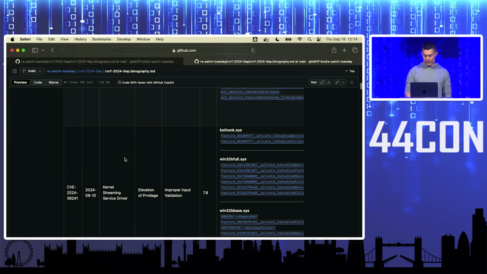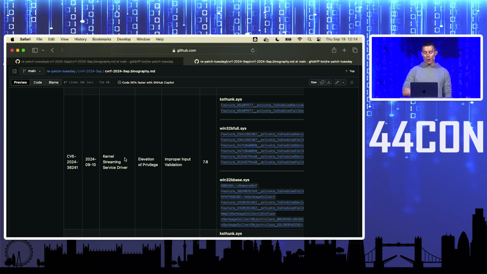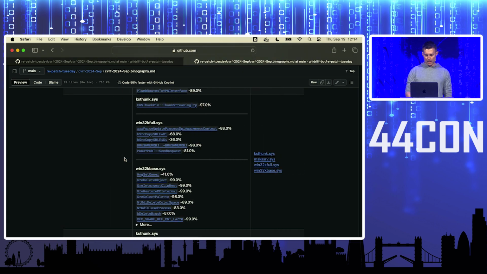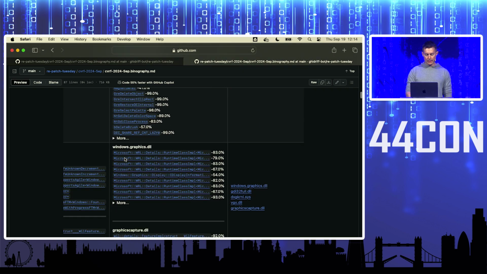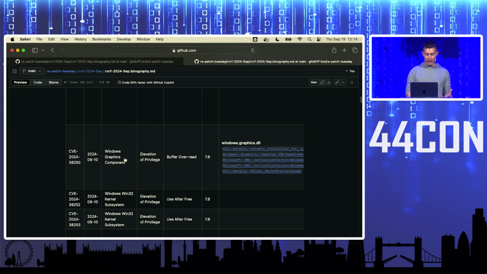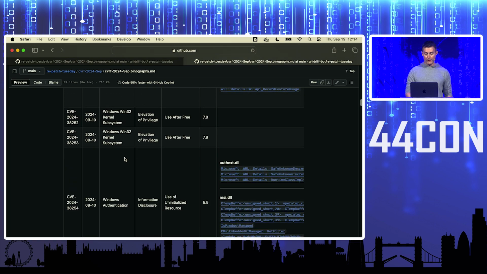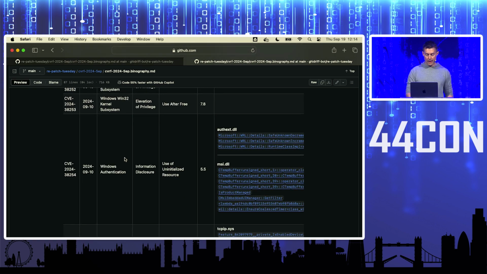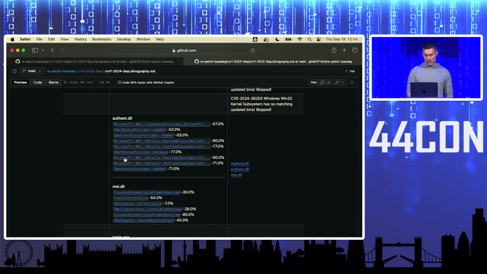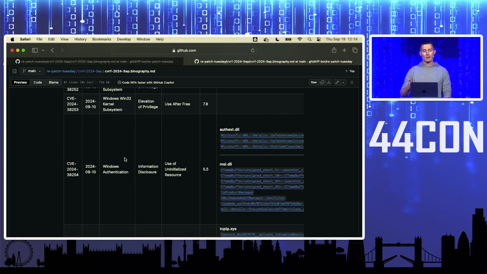But it's still pretty cool to have this overlook of what this looks like across a Patch Tuesday. And obviously you have this way to go and see for yourself all the changes that actually happened. If you want to get into reverse engineering, it's a way to start. So that's an example of that.